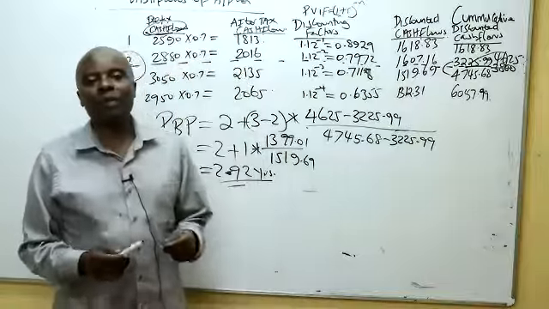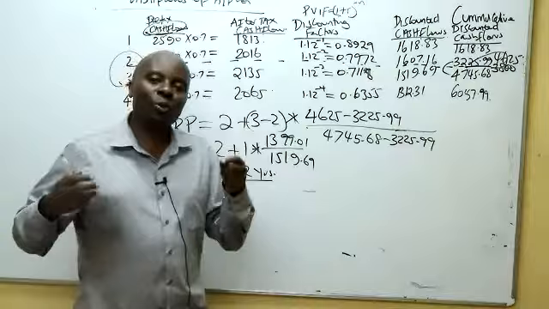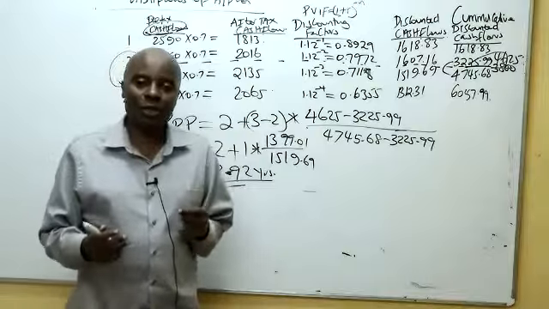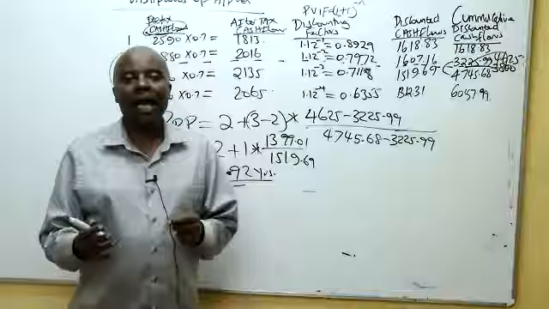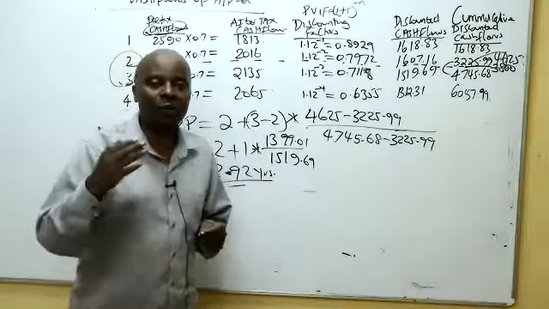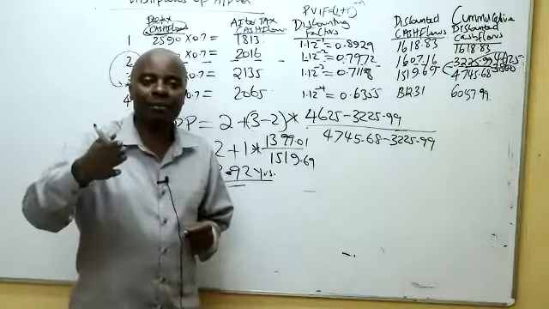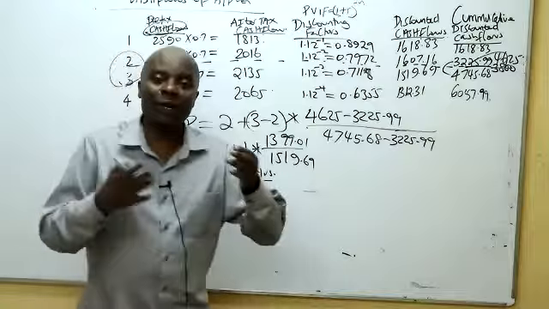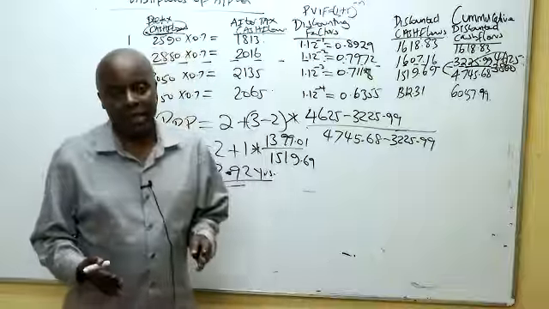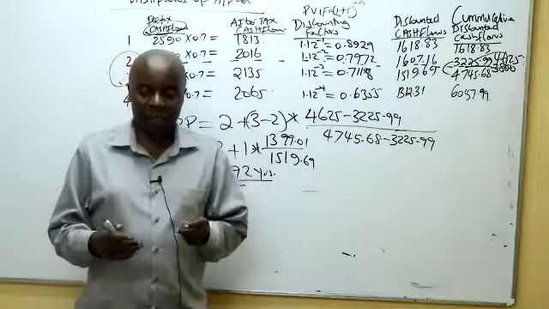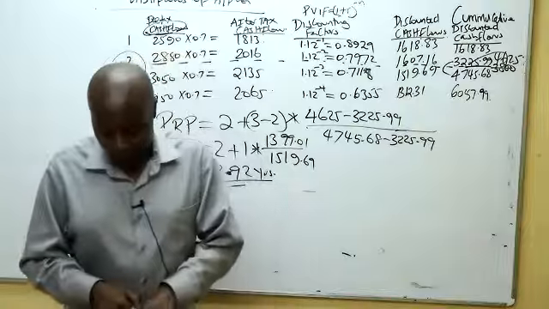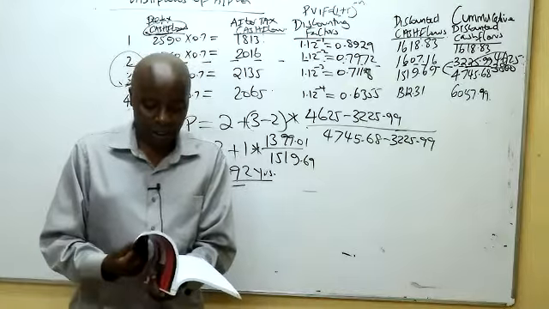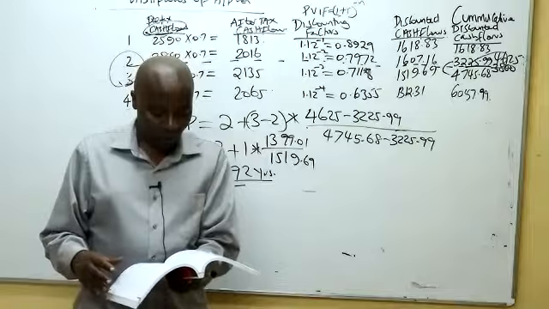And then I want to believe that you, great students of mine, will be able to go to Project Beta and do the same. And then you give us a recommendation on which project you deem to be inferior in terms of payback period. Of course, the project that pays you much faster is the one that is recommended. So for Project Beta, I expect you to attempt getting the payback period of Project B.